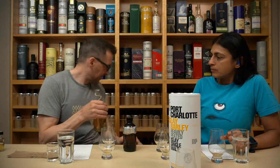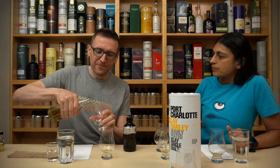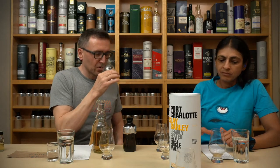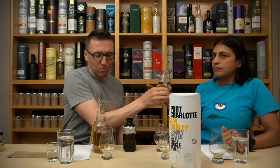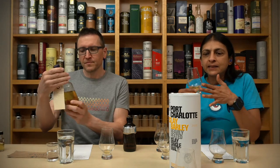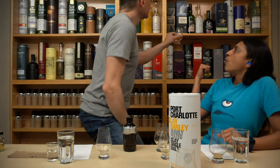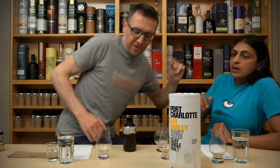What about the Bowmore? Is it better? Do you prefer the Bowmore or the Islay barley? Now, it's an independent Bowmore. Oh, that's quite nice. I have more food in it. 16 years old. This one is pretty straightforward. It's more like cream. There are no fruits as a flavour in it. It's been more bare. I think I might put the Islay barley ahead.